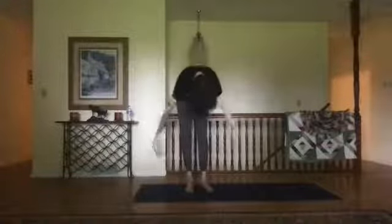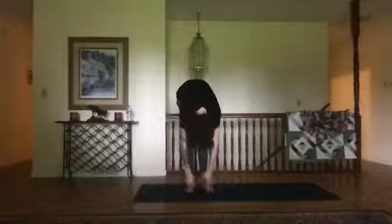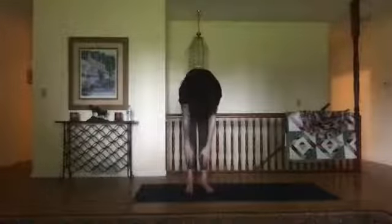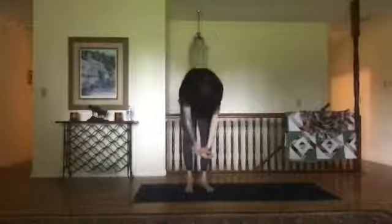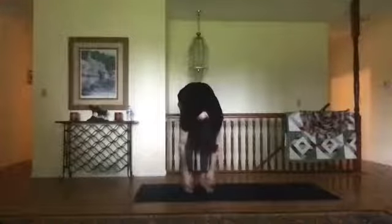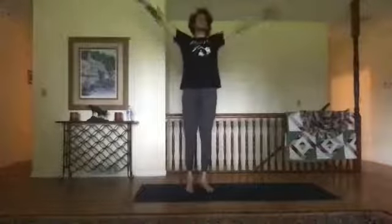Take one more breath in, sweeping the arms up overhead. And then exhale, swan dive back down to the ground to a forward fold. Inhale, halfway lift. Exhale, let it all out. Inhale, sweep the arms up. We're going to go through our sun salutations now.